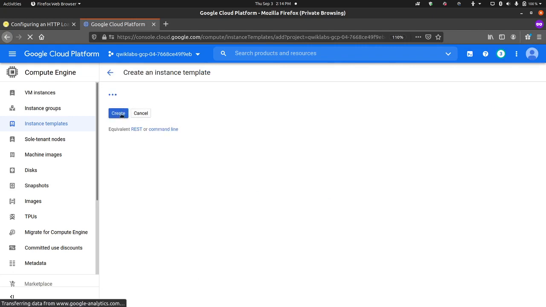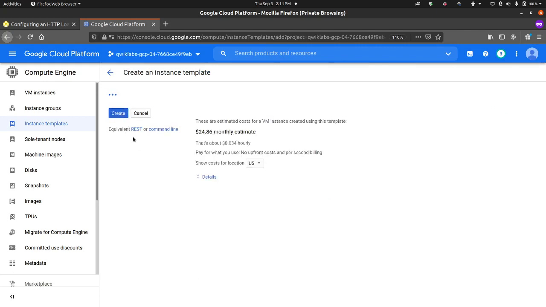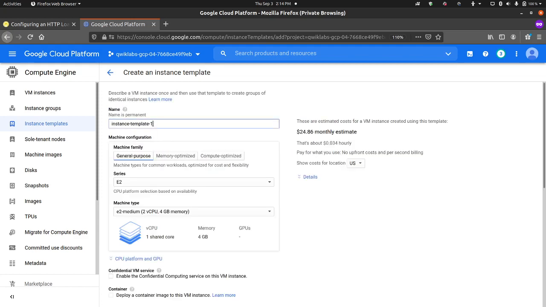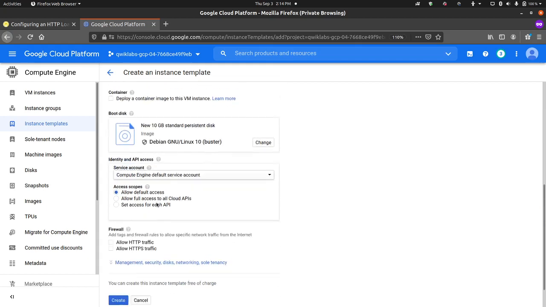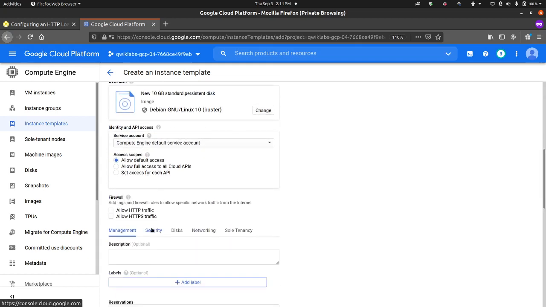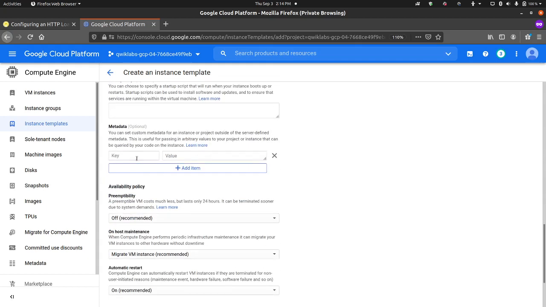One moment, and when it's up, we'll begin. All right, so the estimated cost shows up on the right hand side. Let's go down here, we'll click on this, and in here we add the startup script URL.